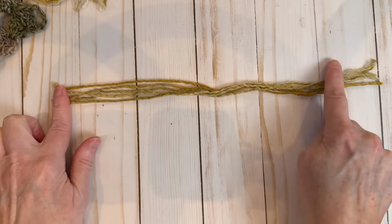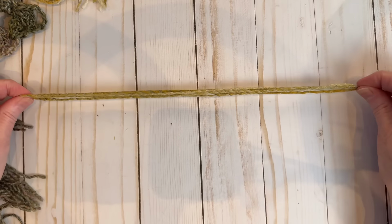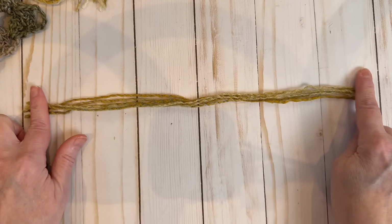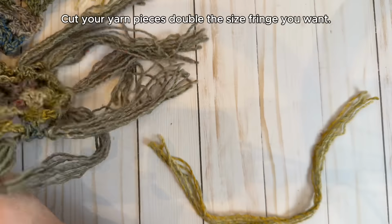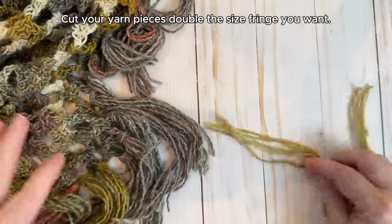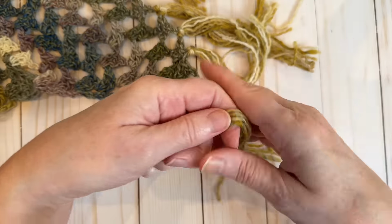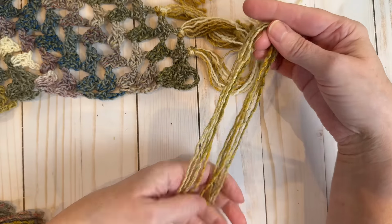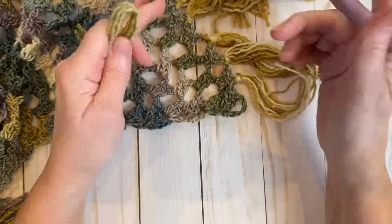If you use a book or a piece of plastic or cardboard or just a ruler, measure out pieces of 12-inch fringe, and that length that you make when you cut, that's going to give you roughly half of that when you add this to your project. So if you want 5-inch fringe, you want to cut 10-inch pieces, and if you want 6-inch fringe, you want to cut 12-inch pieces. I am going to take my fringe, and I like to gather up 4 or 5 pieces. You can make it as thick or thin as you want. You can gather up more pieces or less pieces.